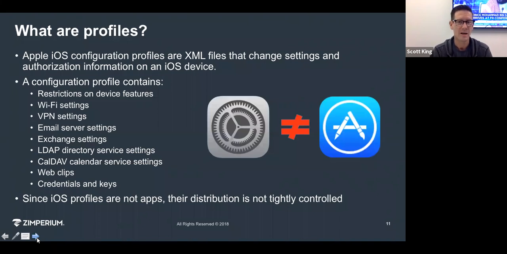And since they're not apps, many people don't look at them. They look for malicious applications, but they don't really look for the malicious profiles. So the distribution of these profiles and the management or compliance policies don't exist, because you can't find them, right? So you need a way to find them.